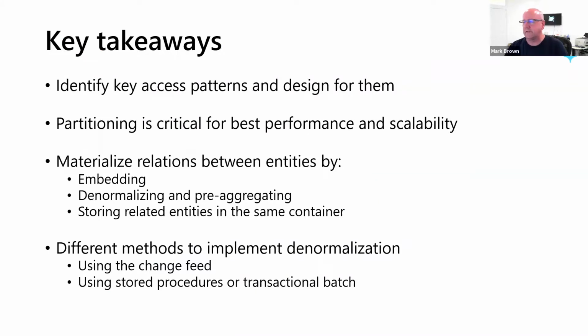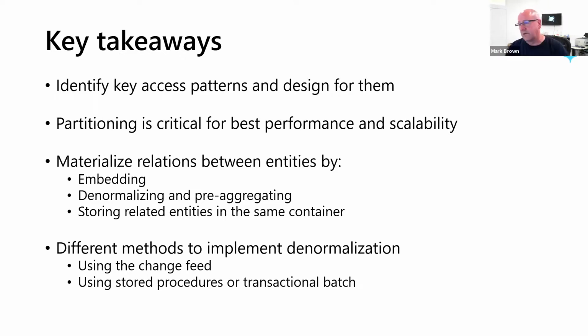So basically, takeaways: identifying the key access patterns is hugely important for this type of database. Relationships are just the start. You have to know how people access the data, how your app uses it, to be able to design efficiently. Partitioning is absolutely critical to making sure this thing scales. It's horizontally partitioned, or horizontally scalable, so you have to know that key so that you can scale out efficiently.